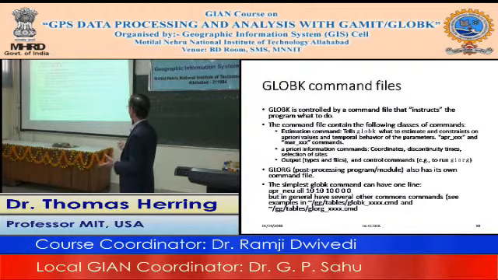So the command file contains a series of classes of commands. There's what we class as the estimation commands, and they tell GLOBK what you want to estimate. They are put in essentially two different ways. They have a generic form of APR_ and then a group of letters that describes what it is, and MAR_ and a series of letters. Those tell it the a priori uncertainty on this quantity, and MAR tells it what the process noise is if it's a stochastic parameter.